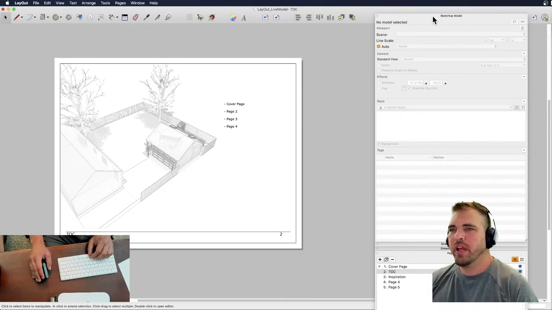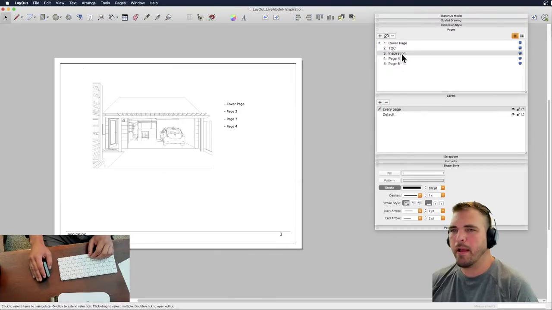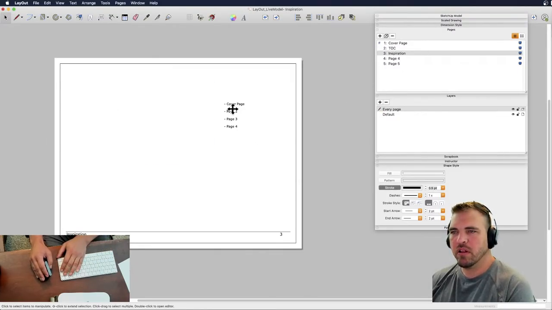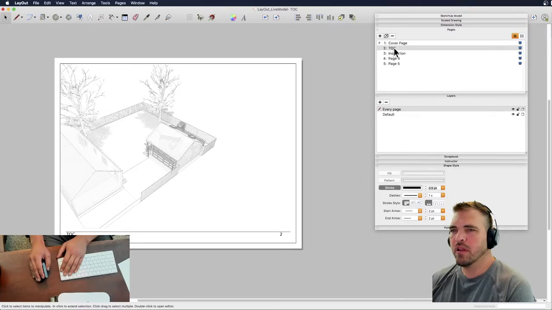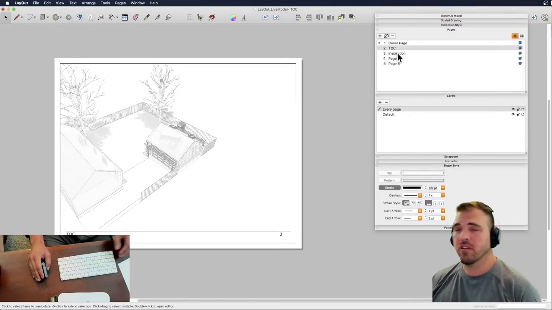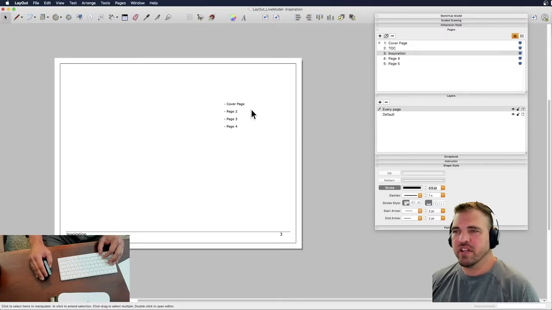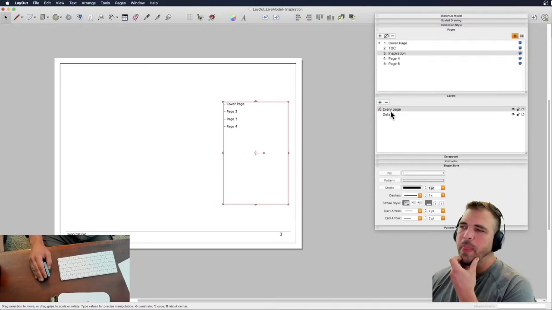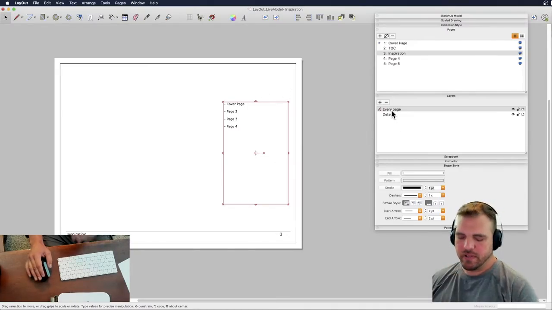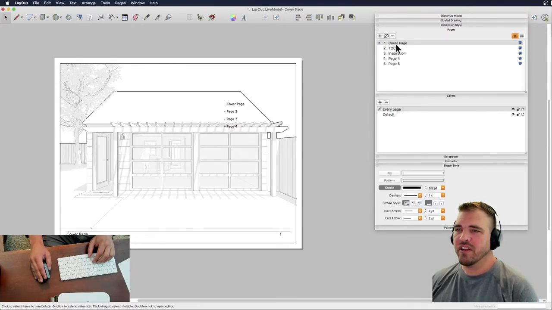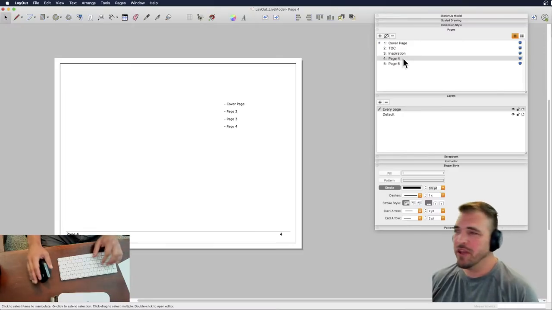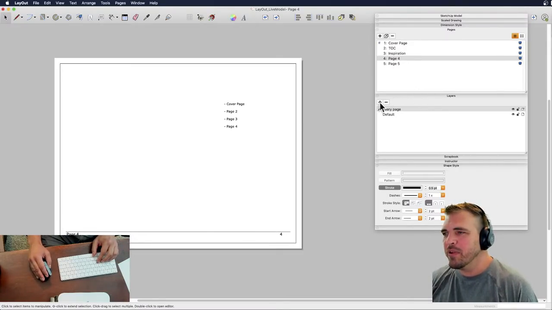So then let's go to page 3. Now this one, we don't need the SketchUp model. Don't need this. Okay, good. I'm glad I made a mistake here. When I went to inspiration, I deleted that stuff, but you might have noticed that, so I'm undoing, that this one had this red outline on it, and that's because I was not being careful. Every page was my active layer. I put this on every page, which meant that it is on every page, and when I deleted it from one page, I deleted it from the other one. So it's on the wrong page. Let's manage our layers a little bit. Should have done this already.